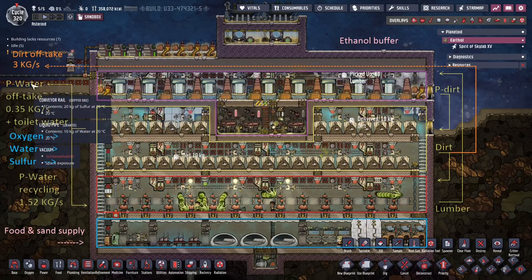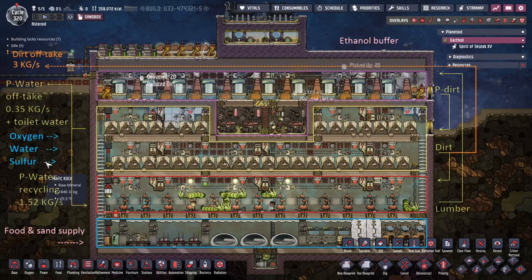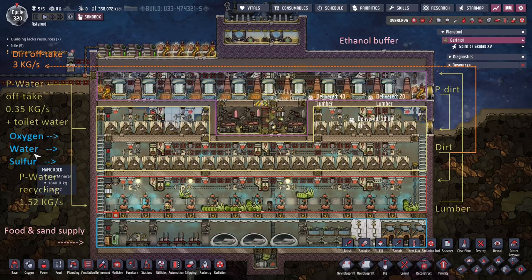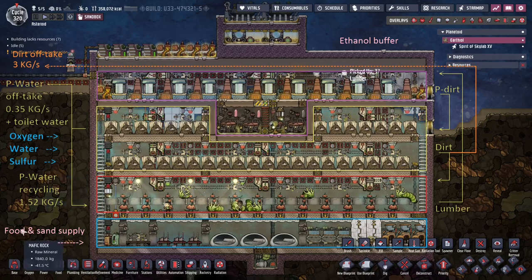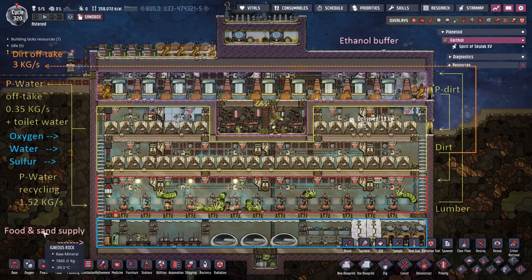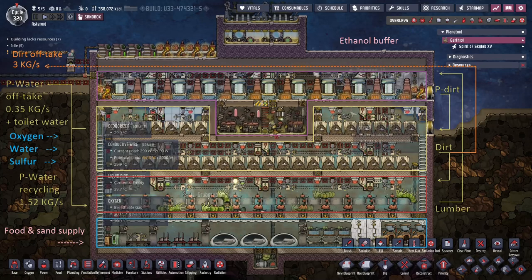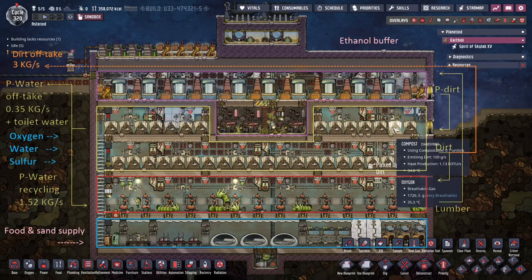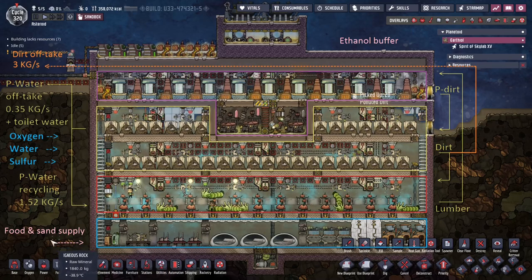You can send the polluted water out on one pipe to a chlorinator. All you need to feed into this is oxygen as before, clean water, a little bit of extra sulfur, food and sand for the deodorizers — which seldomly run. If you maintain the air pressure ideally there'll be really no off-gassing, so these things hardly run. You can even have dupes deliver the sand.